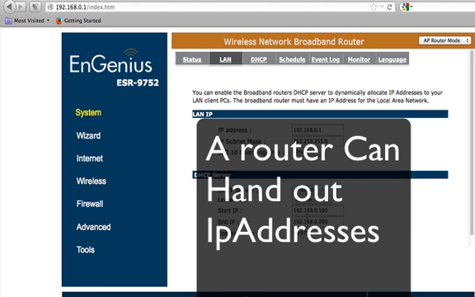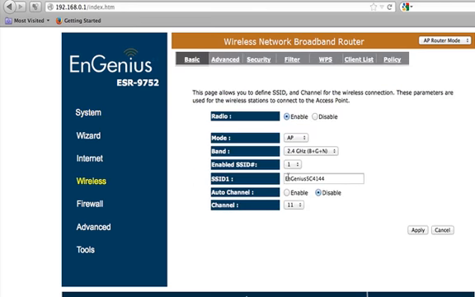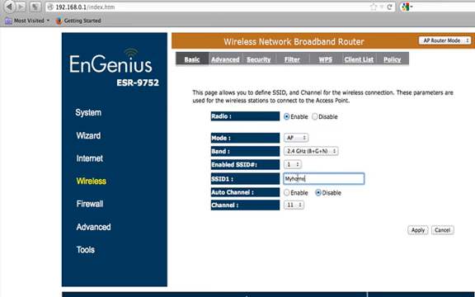You can see it's able to hand out IP addresses here to other devices on my network. So any device that connects up to it will get handed out an IP address starting with 192.168.0.100. The next device that gets attached will be 192.168.0.101 and so on. You can see here, if I want to set up the wireless part of my router, I can get it to broadcast what's called an SSID or a network ID. So for example, I'll just go like my home, if I call it that, and I apply that change.